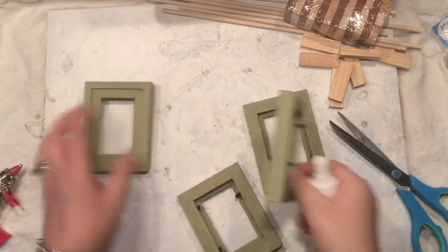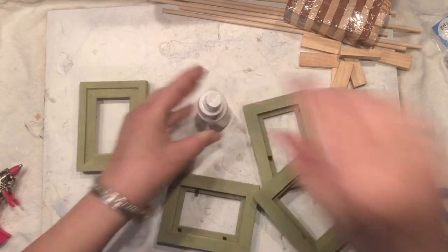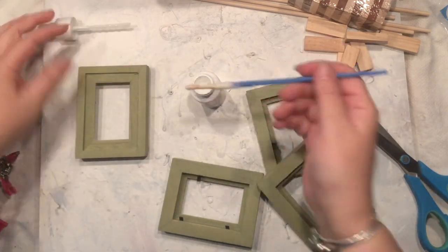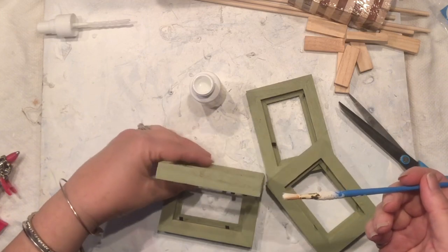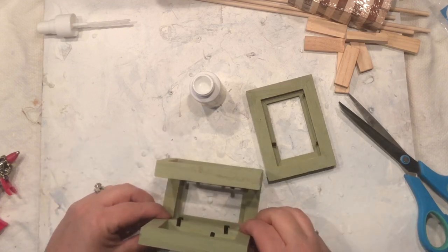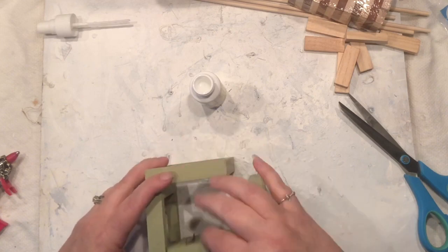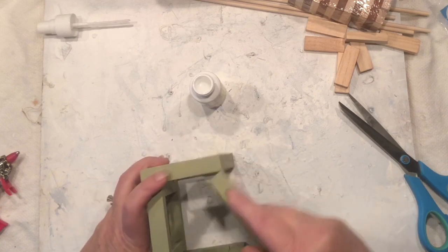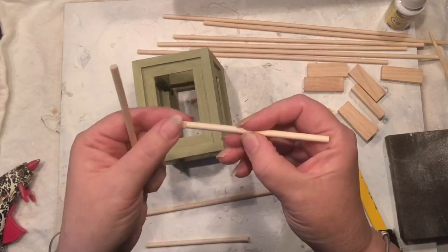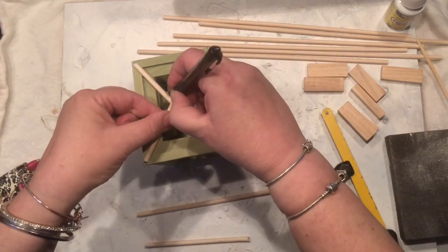My frames are ready to work. I'm creating a tiny lantern and I'll use one of those twinkling lights I also picked up. I have a spray adhesive from Dollar Tree, but it's not working, so I'm going to use a paintbrush instead. I need to assemble the frames first and let them dry, then deciding which way to put the frames together — I finally made my decision to paint the sides and put the frame together.